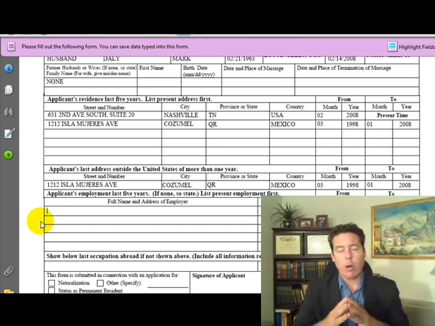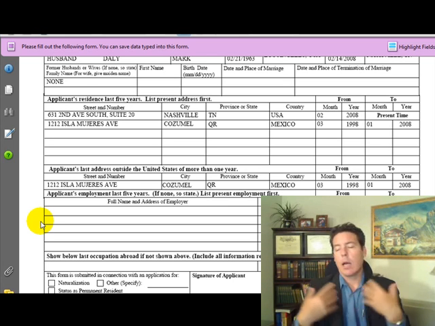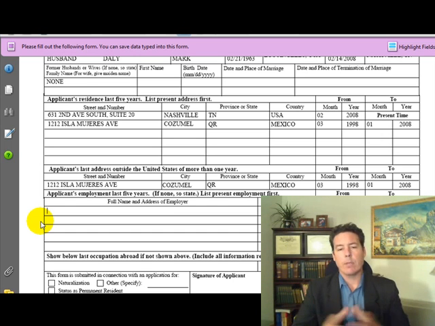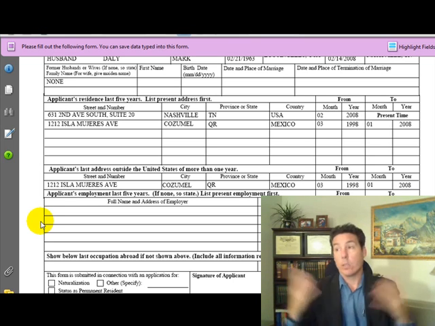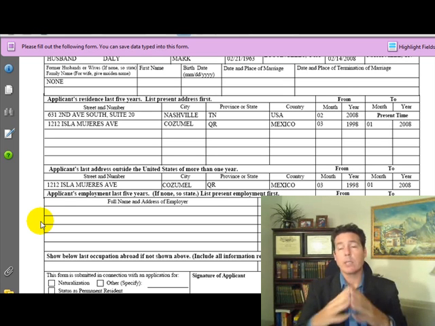But the third part of it is false documents. If you used a fake green card, if you used a fake Social Security card, and you're married to a U.S. citizen, you've got to tell the truth. So you're going to put down these employers, and then on the other forms where you have to indicate that you've used false documents, you've got to state that you used false documents and request that waiver, because this is not something you want to have ongoing in your life. You want to get this stuff cleared out, you want to get a waiver filed for it, and you want to move on with your life with a clean conscience.